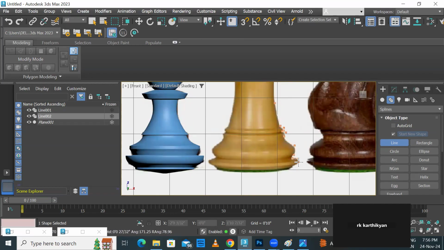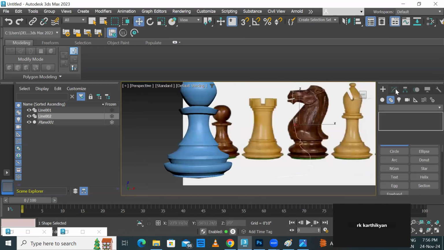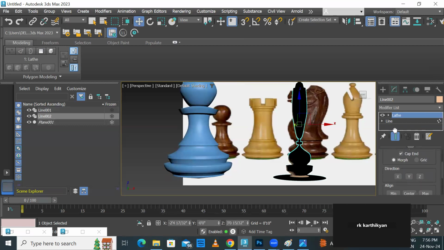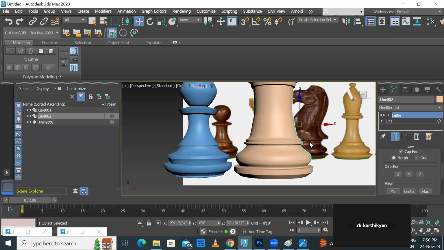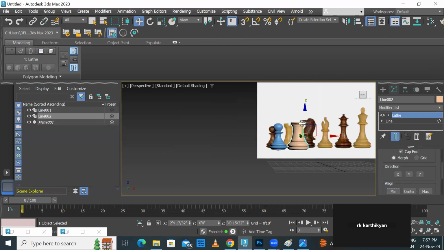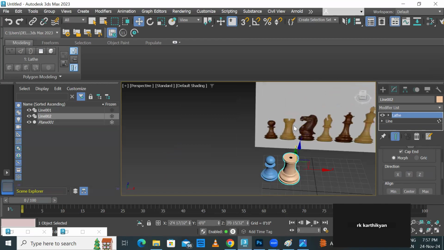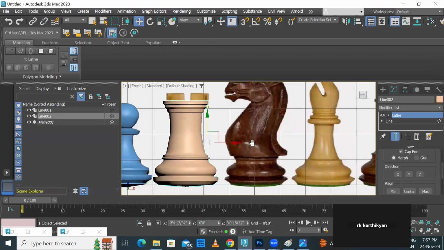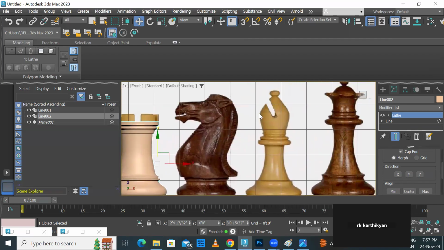As closer as possible. This top one needs to be extruded from here. I will explain that. For this horse, we'll do it later.